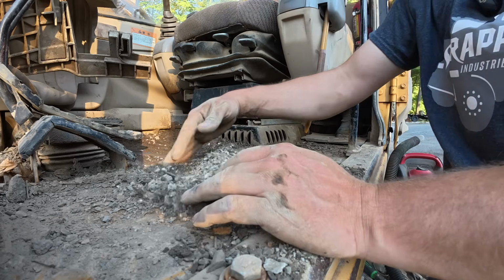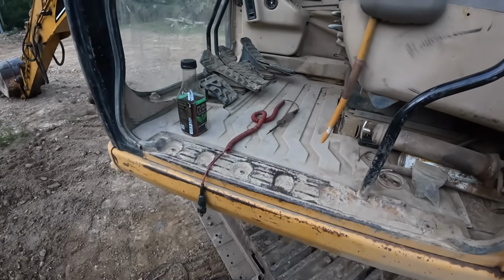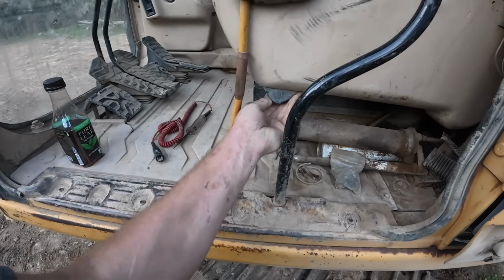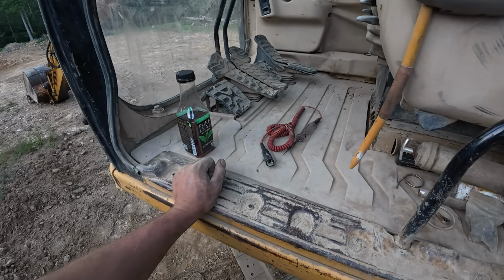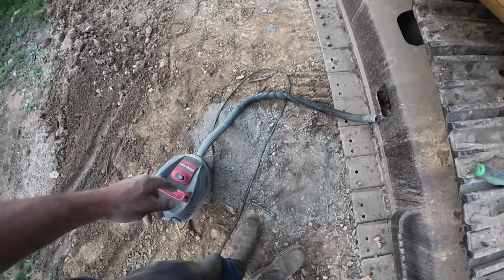This seems a bit excessive for cab dirt. So I really got to do some scrubbing to detail this, but it's a lot better than it was. There's no huge hump in the floor. We got probably a 5-gallon bucket of dirt out of there.